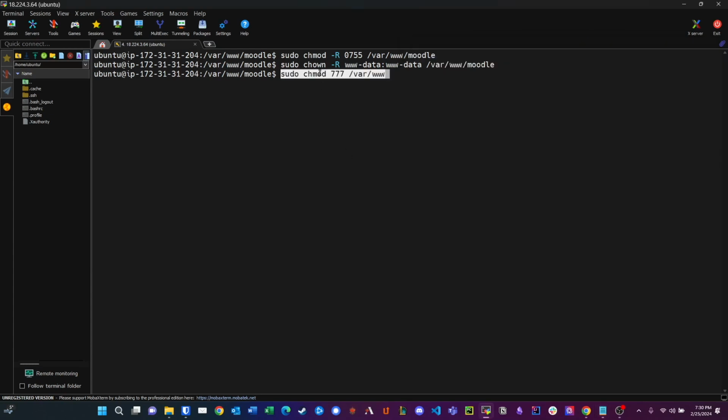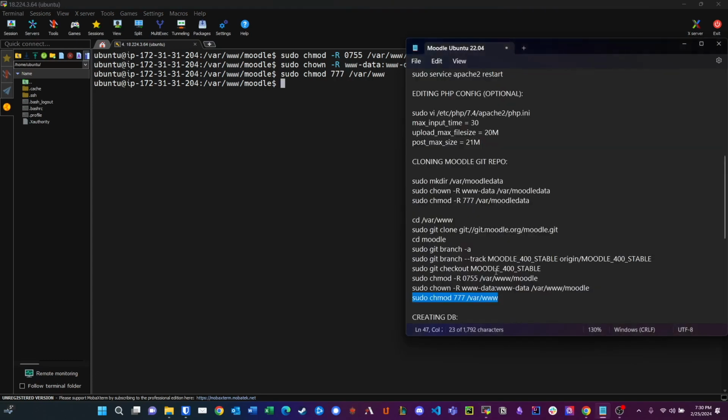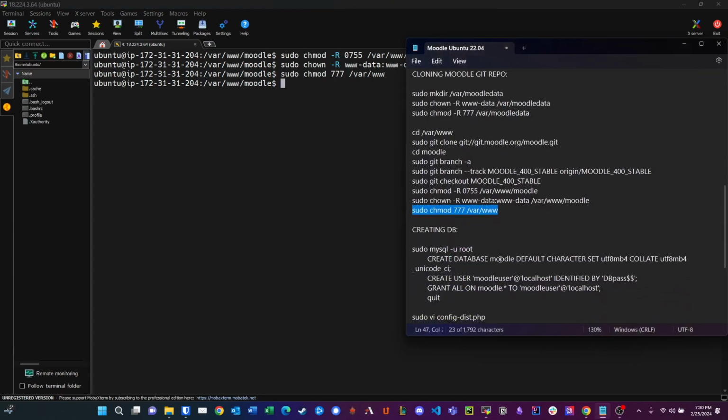And again, to eliminate any possible issues in terms of permission issues, in terms of accessing specific files in the system, I'm going to have open permissions on the www folder. Again, using chmod, again, go back and identify what the proper permission structure should be for these specific files. So that's done. Now, the next component we're going to be doing is we're going to be creating the database.